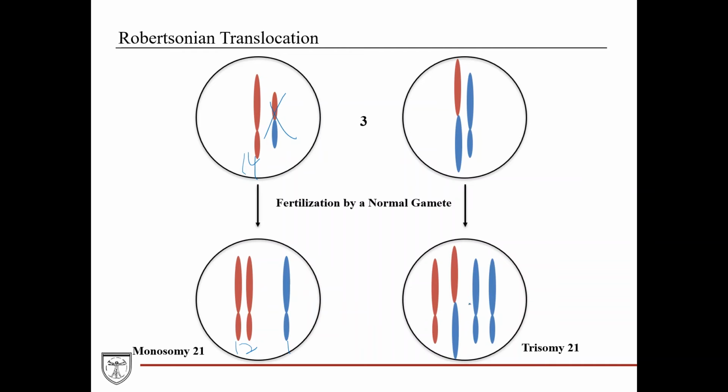So you're going to fuse with a normal gamete, and this is how you get trisomy 21. Because again, you have all the important genetic information from 21 contained in here. This information isn't as important. So you essentially have 3 copies of chromosome 21, and then here you have the important information for 14, so you have 2 copies of 14. And so again, these 3 copies of the important information from 21 gives you trisomy 21.